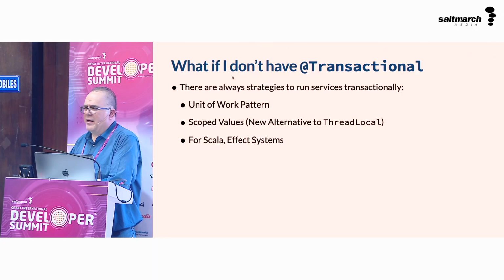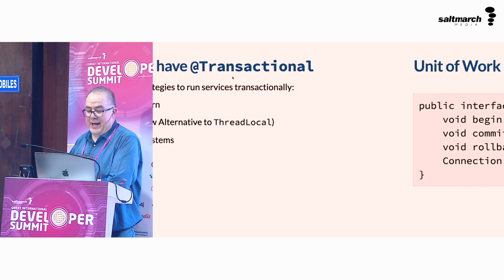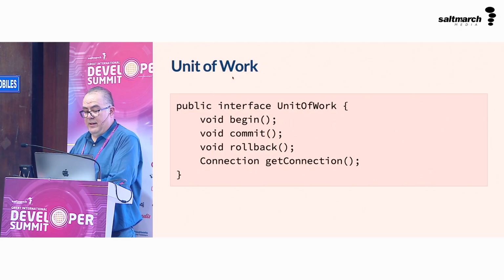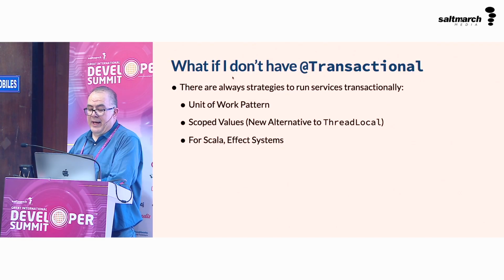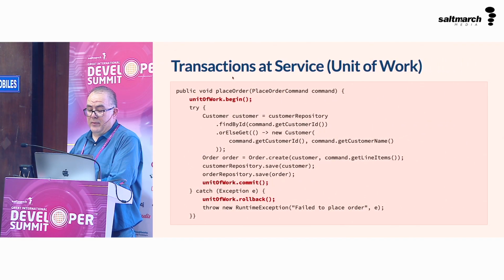Unit of work pattern. Anyone hear of that pattern? If you do .NET, this is a very popular pattern that .NET users use in order to do the transactions. Here's what that looks like. You have an interface for that unit of work, and let's say I have a JDBC unit of work, I would implement those. It would manage the transactions within this one particular object. It's an old classical pattern from the early 2000s, and that's the way it would work.